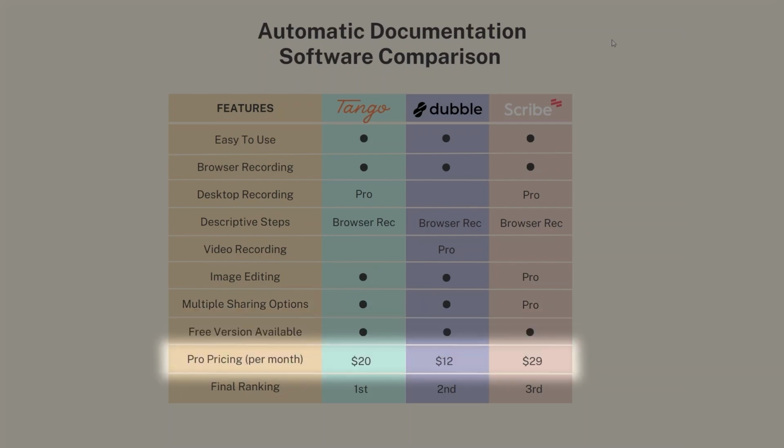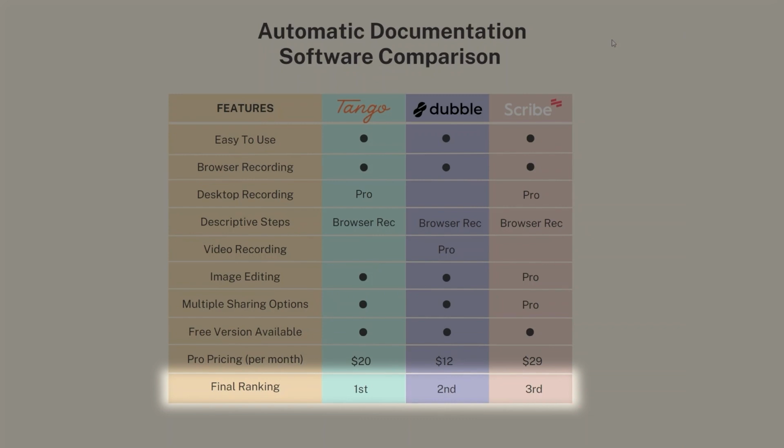If upgrading, Dubble has the cheapest monthly cost, but for our purposes, the reason why we would upgrade is because we wanted the offline recording option, which Dubble doesn't have. So if I'm going to be upgrading, I'd probably only go to Tango and Scribe. And so overall, if I were to rank the three of them, I'd go Tango first because it has all the options available, except for video recording, which in my opinion isn't something that's necessary. So you can do the offline recording. It has the cheapest price in order to get that offline recording, and has all other features once you've upgraded.